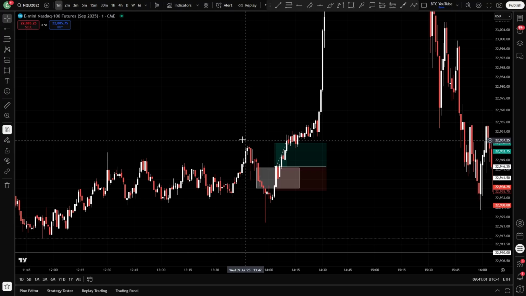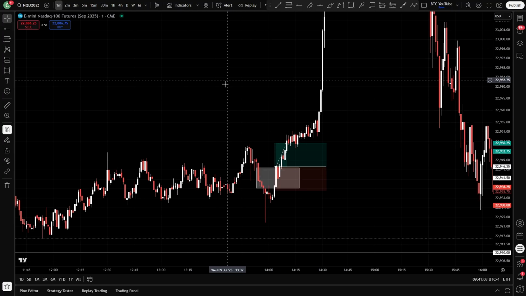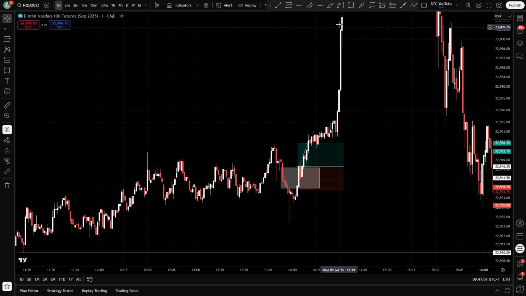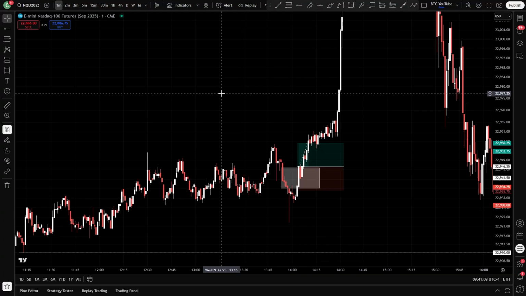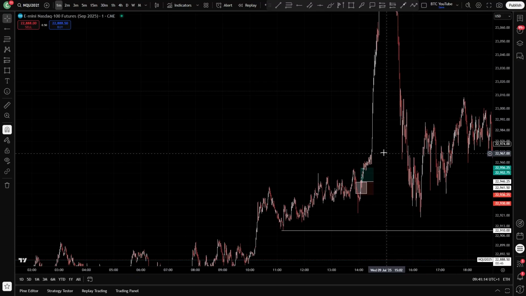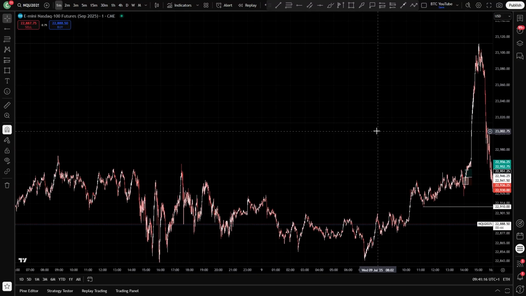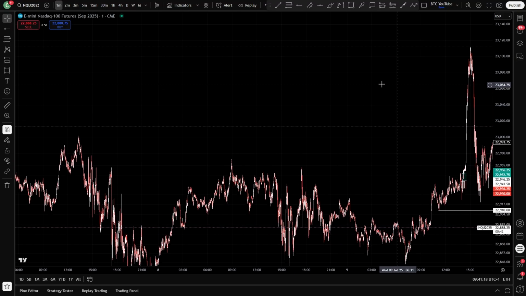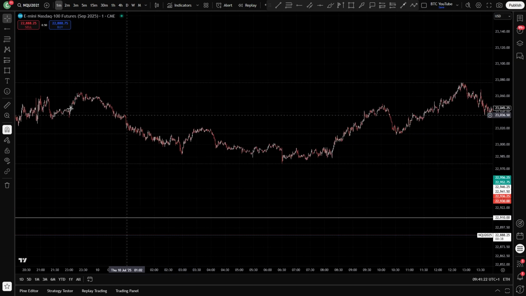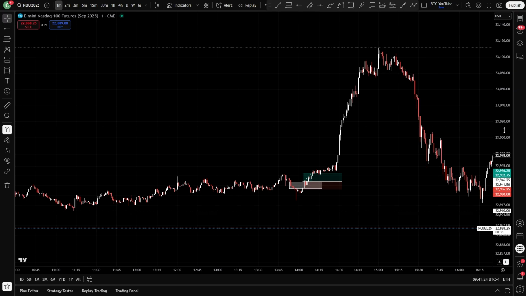I took half my position off here, as I always do, and then I left both the runners just to see how far we would go, because I could see this was coiling up for a huge rip through all that liquidity. And I basically just held both the second half of my position, I think pretty much halfway up here. I got to around here, took half off, and then I left the runner for the all-time high, which got hit as well. So absolutely unbelievably insane trade.